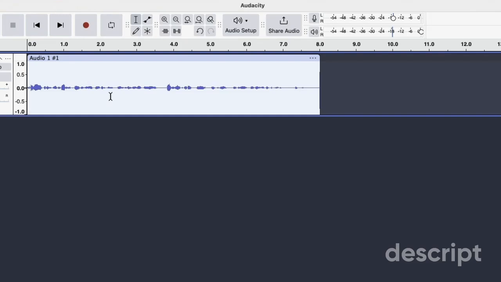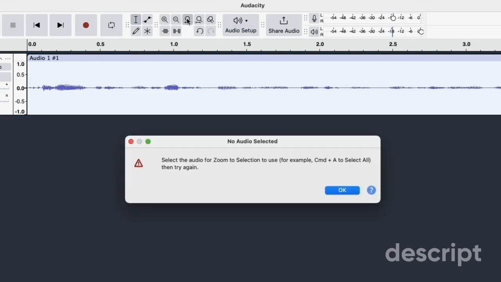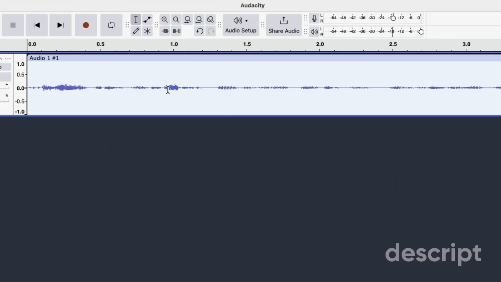There are some effects I would briefly like to cover. But first I'll show you if you want to maybe zoom in a little bit. You can zoom in on the track like that. You're zooming in onto the waveform. This is not changing the volume, by the way. I know it looks like it is, but this is just simply moving it. So sorry, you need to make a selection to do that.